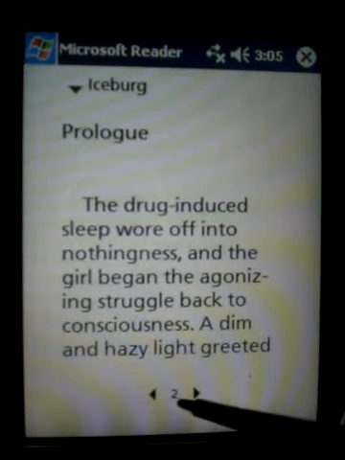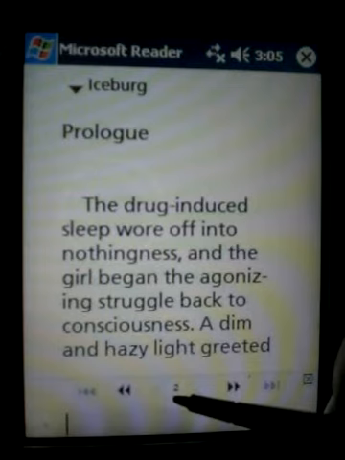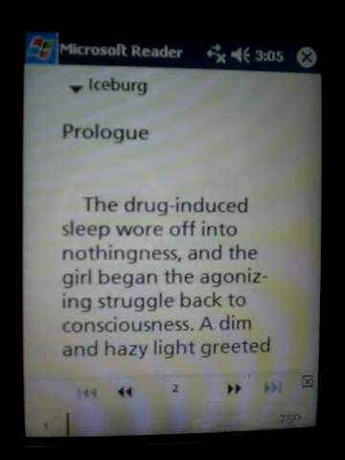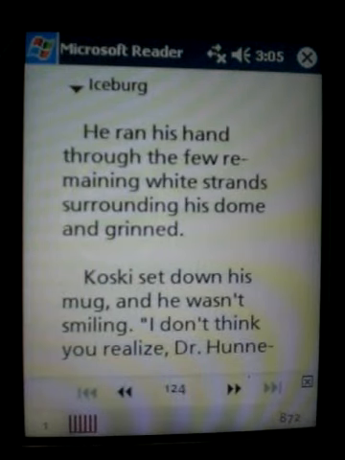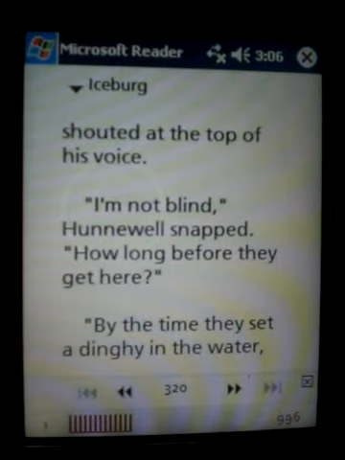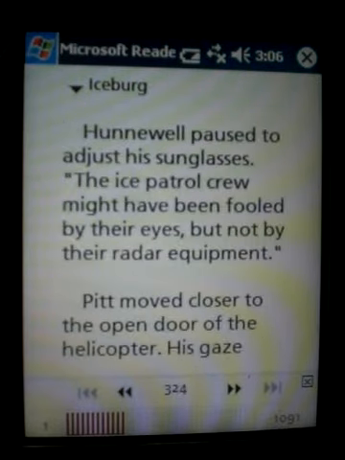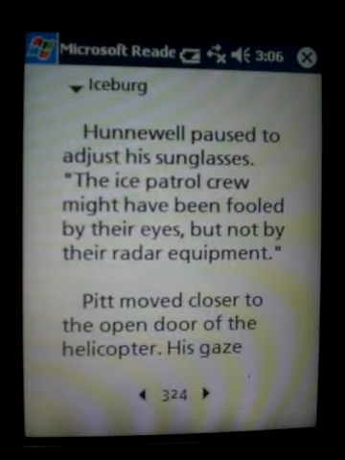Now you can move a number of pages by putting your stylus down and pressing for a couple of seconds on the page number, and then you can see it brings up what they call a slider bar, and we can now click down here and it'll move many pages at a time. You see we've now moved to page 124. I click again, we're on page 320. And then we still have our ability to move one page at a time by clicking on these arrows here. Now to get rid of the slider bar, we just click on this little X in the corner here.